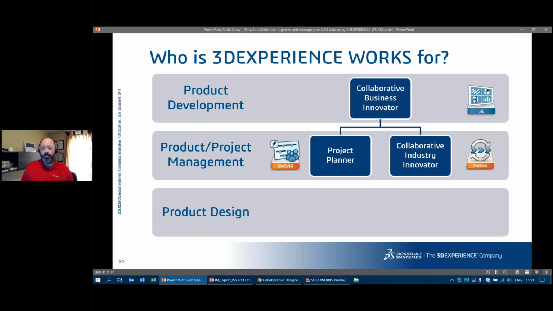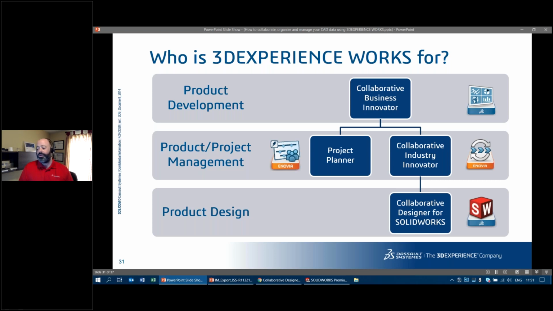If you want to do some planning, really project management planning, the Project Planner is the app, or the role I should say, that you can add as well. Now, as far as product design goes, Collaborative Designer for SOLIDWORKS is exactly that for SOLIDWORKS.